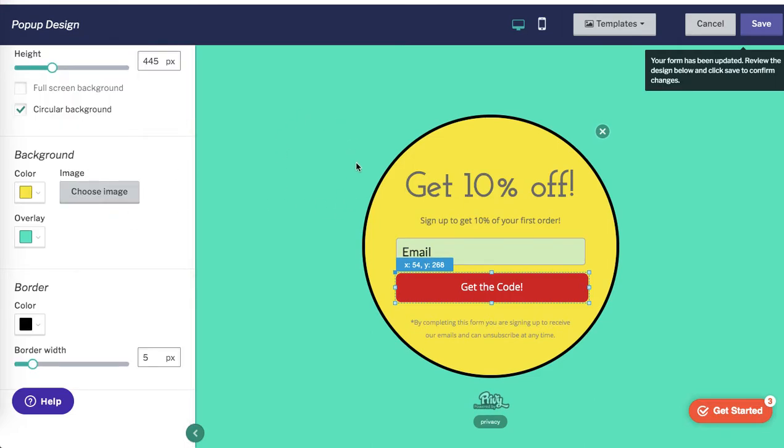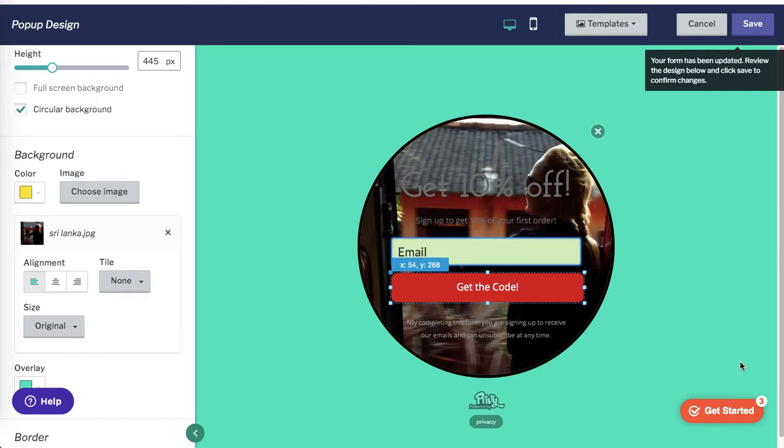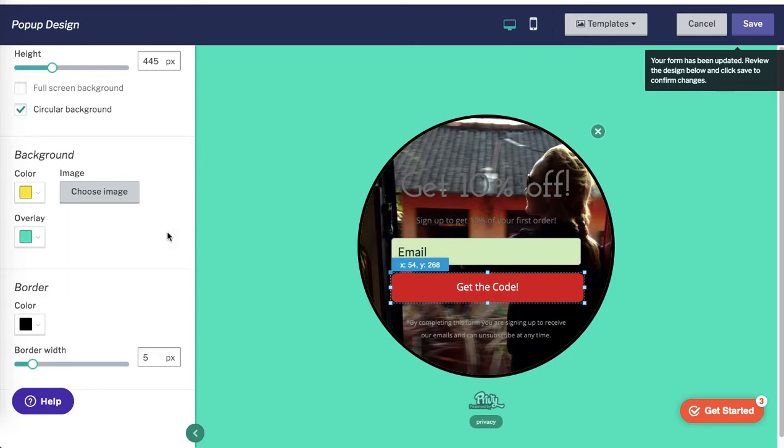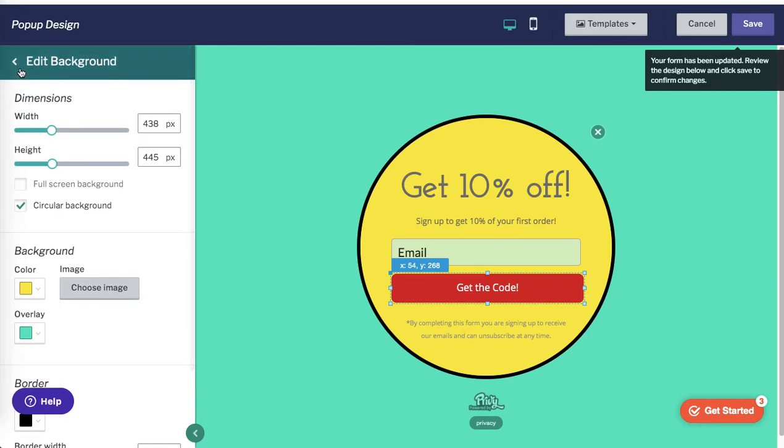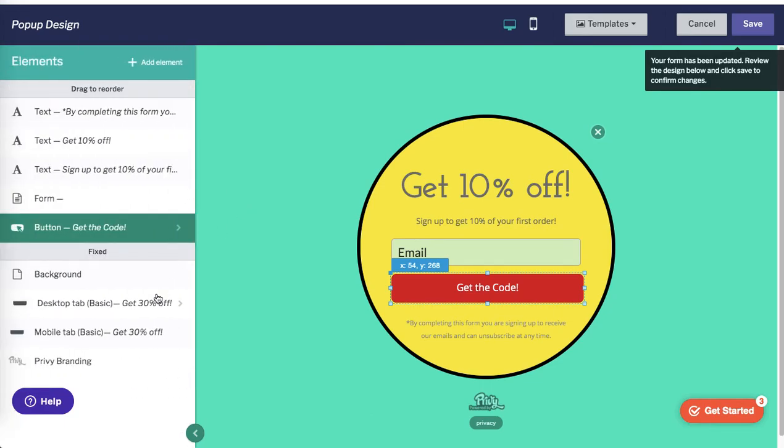Okay, you can also choose to display an image as a background. So I'll show you how to do that. So simply on the background, choose image. You can use image as a background within the circle, but I don't think it really looks good. It's not very user friendly because it's difficult to read the text. So I'll leave it as a solid color. So I'll simply remove it and go back to the solid color. Okay, now border width, you can make it bigger or smaller. And if you like it, simply go back to the previous screen and see what else we can optimize.